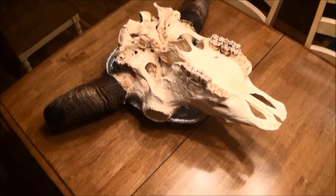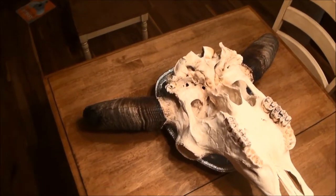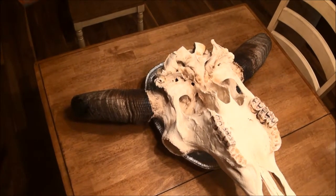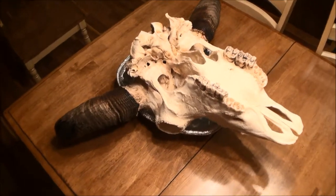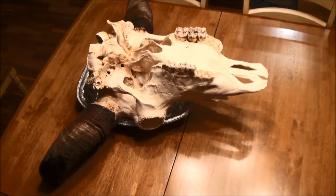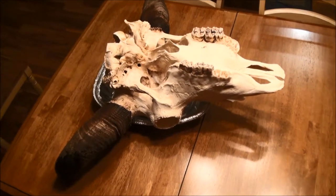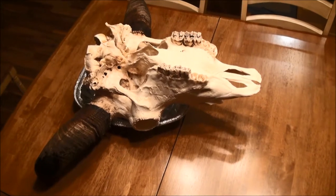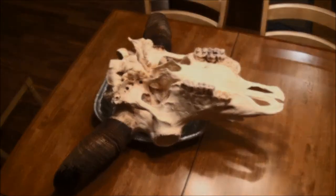This is way too big. As you can see, I've got it in the same baking pan the caribou was in, but the horns are almost as wide as the table. These buffalo are massive animals. This is a fairly good size one too. So I'm gonna just take this to the bathtub and we'll pour the peroxide down, let it sit a couple minutes, and then I will rinse it off.